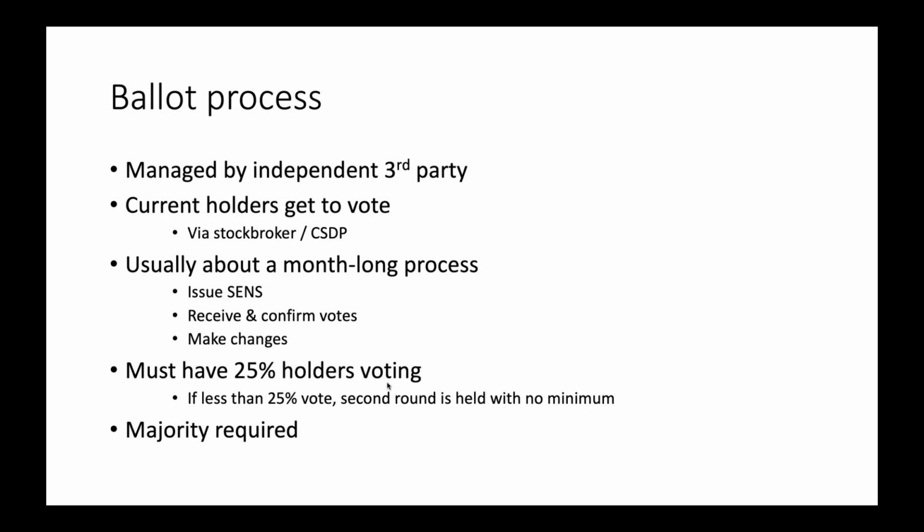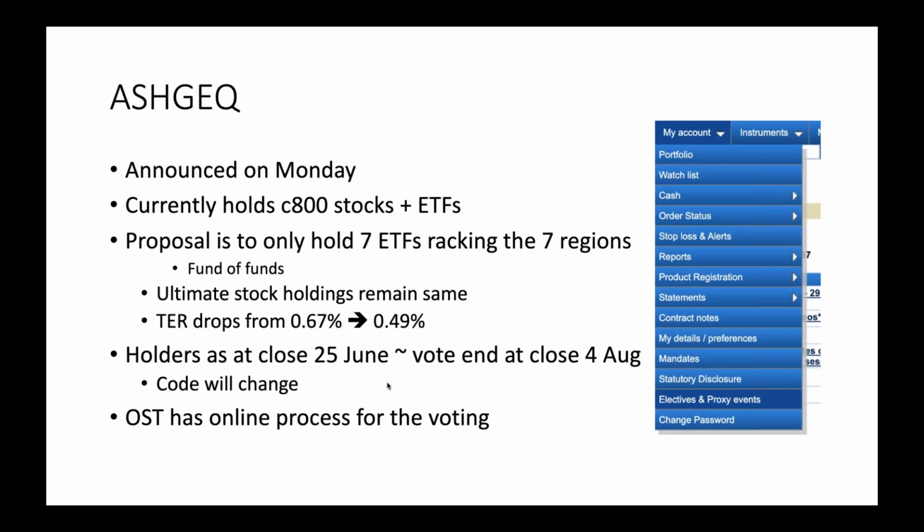And then the reason I wanted to bring this up this morning is because an ETF which I hold, the ASHGEQ, is doing a ballot process to change their portfolio. It was announced Monday just gone. This is their Global 1200, the S&P 1200 Global Index. I like it because not only is it global, so it slightly downweights your exposure to the US, upweights some exposure into Europe and the like.